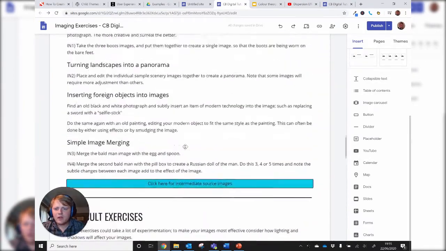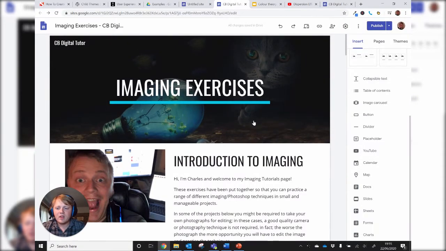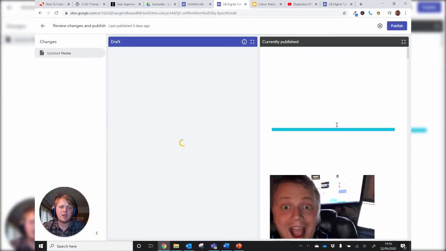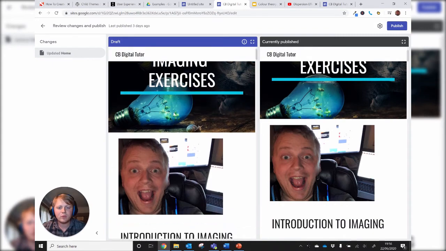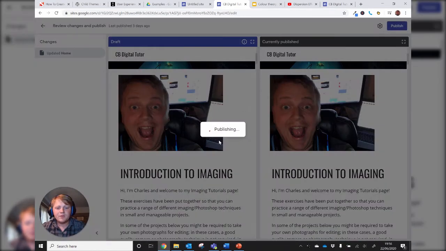One excellent little website. Now, in reality, when I did this properly, it took me 45 minutes, I reckon. I'm going to click the publish button here. With this one, when you do it the first time, it just publishes straight away. Whenever you change it, it gives you the draft you've got open now and the one that's currently published. So you've got version control as well, so it doesn't change automatically like other Google documents. I'm going to click publish.